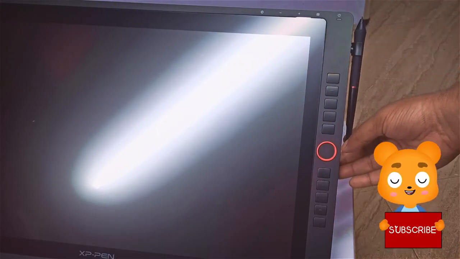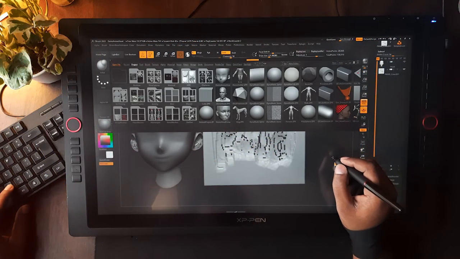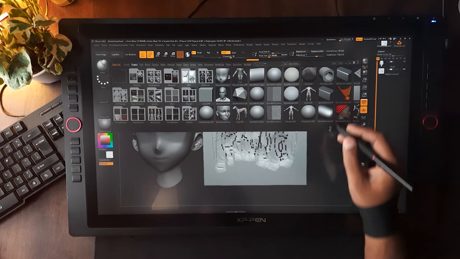Behind the XP Pen, you will get one Type-C port, HDMI port, and two USB ports at the power port. If you have a Type-C connection on your graphic card, then you can connect your XP Pen with the Type-C to Type-C wire, or else you have to connect it with a Type-C to USB wire and an HDMI wire.